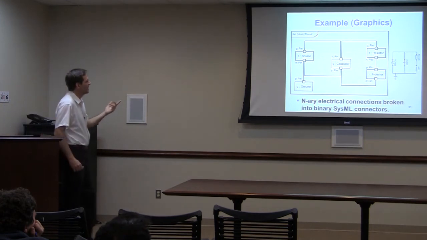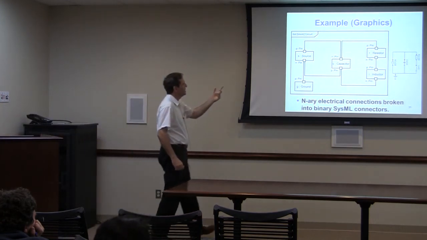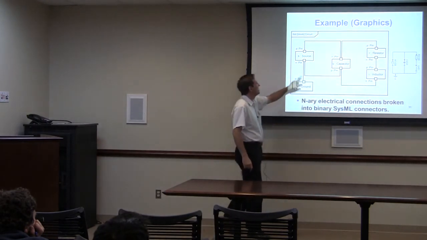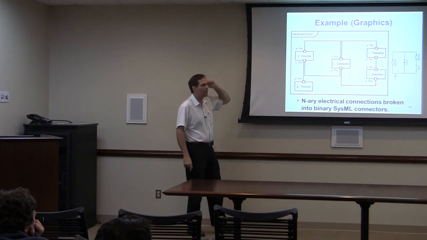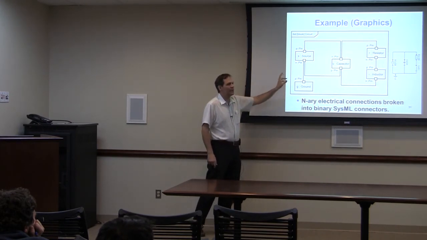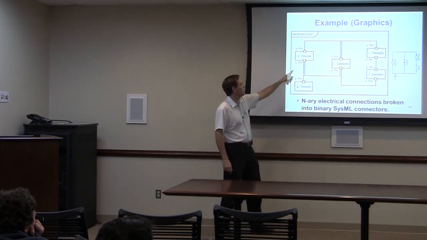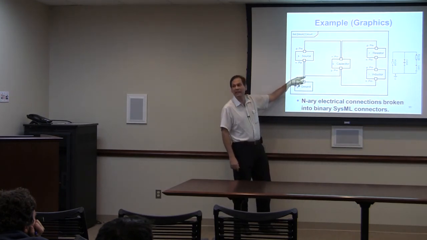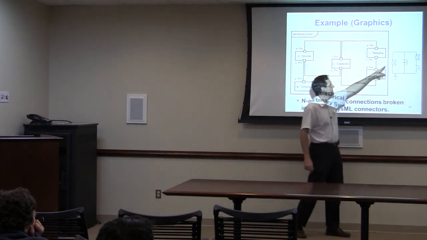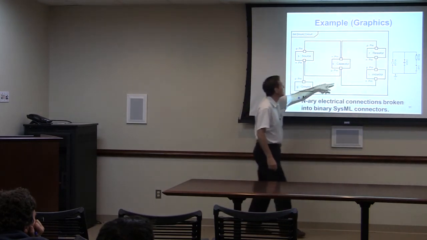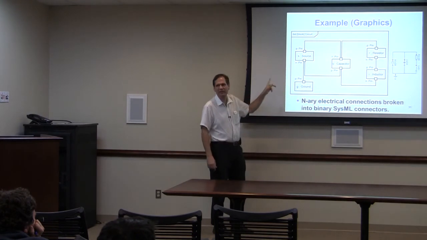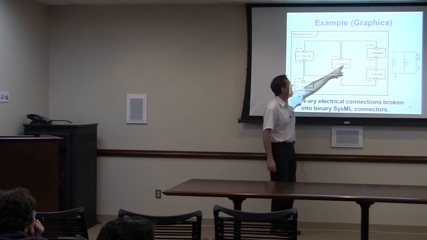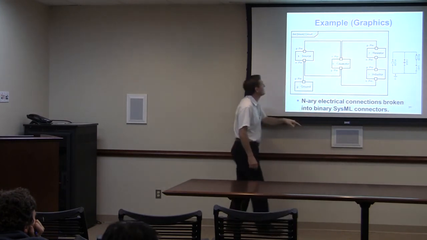So this is an electric circuit, and this would be a typical domain picture like you might see in the simulation tool. And this is an internal block diagram in SysML. SysML and also simulation languages only allow their connections between the components to be binary. So here you see n-ary connections. Those have to be broken out into binaries, and you have to do that with the simulation languages also. So you see that ternary up there is actually 2 binaries.